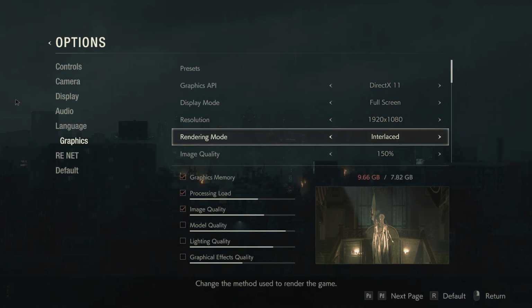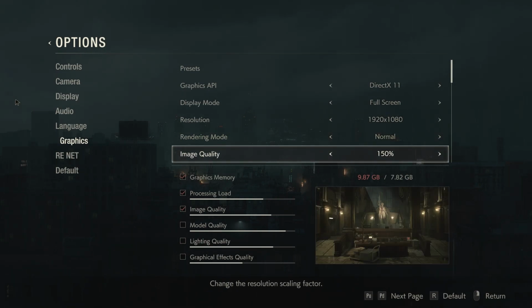If you look at when I switch between here, the quality of the image. And you can also see the processing load goes down and the image quality goes down because you're getting less quality on interlaced. If you're trying to gain frame rate and all that, do it elsewhere in the settings. Try as hard as you can to keep this on rendering mode normal.